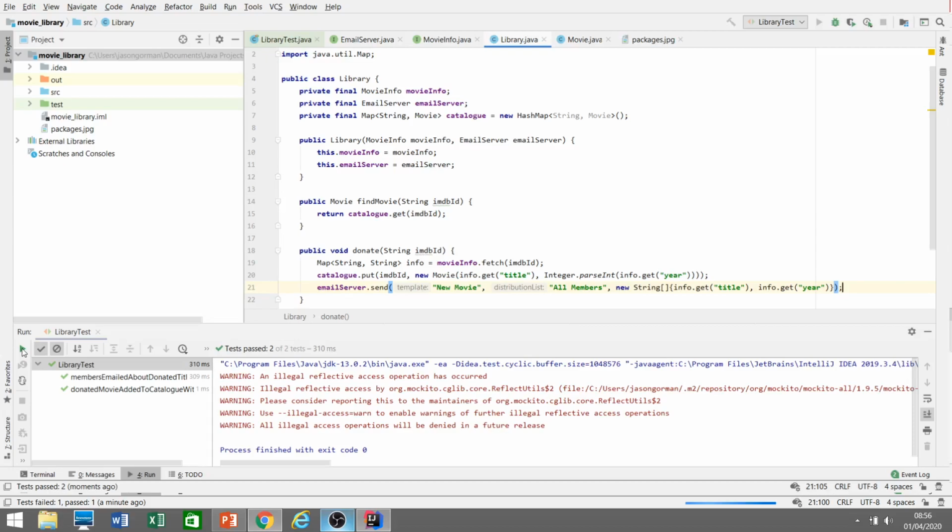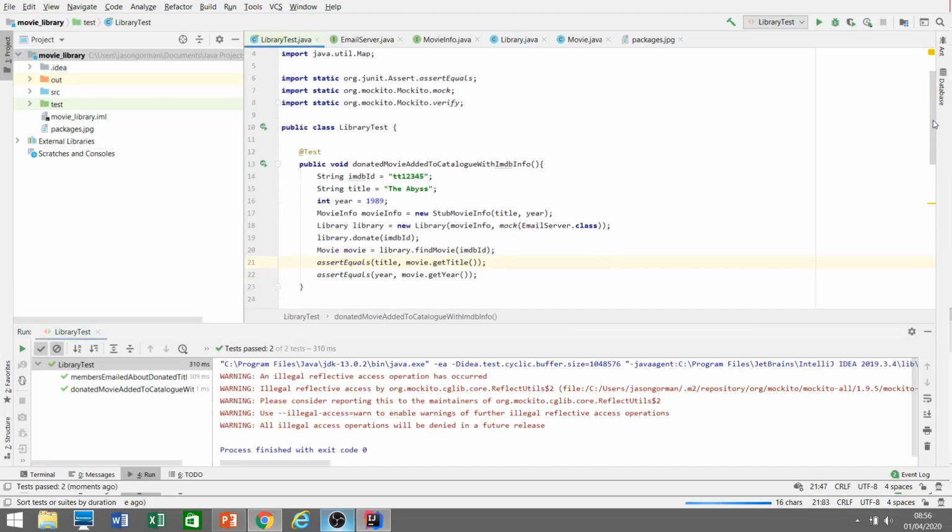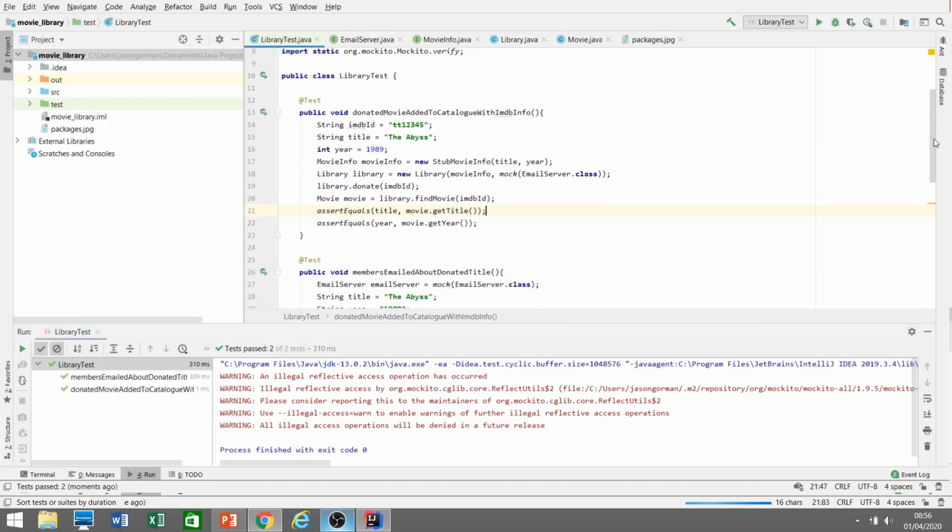At this point, we probably do some refactoring. There's a few things to clean up, like repetitions of getting information from our hash map. But on the whole, I'm happy. Now, so we take a look at our test again, just to remind ourselves. In the first test, we wanted to test that our movie was added to the catalogue using the information that we were fetching from IMDb. And we made fetching that information somebody else's problem, separation of concerns, which means we can write a fast-running unit test and we can concentrate on the core business logic of adding movies to the library with the right information. And this is a very powerful thing.